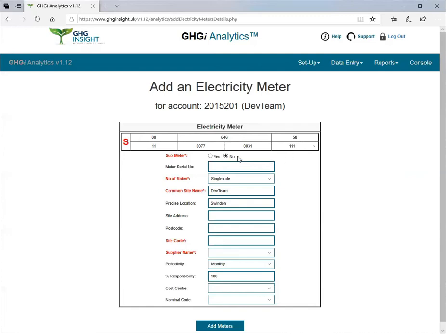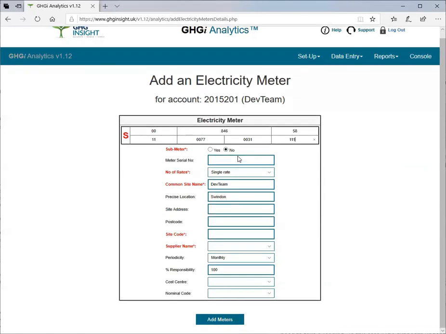The next thing we see is submeter. This is used when your company uses a meter to monitor a specific piece of equipment or area, perhaps where you have tenants and need to measure their usage. For most organizations, we will leave this set in the default position No.